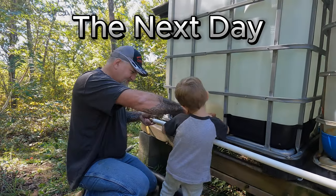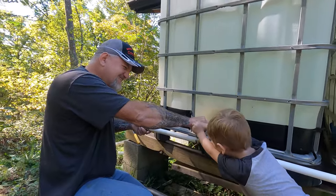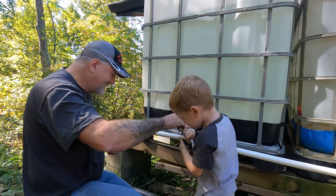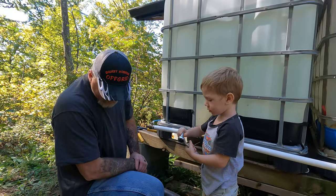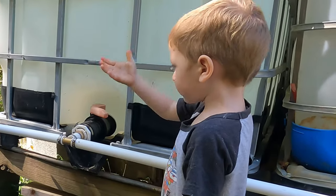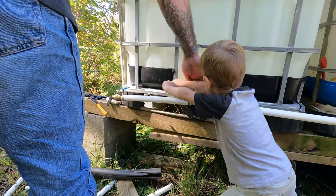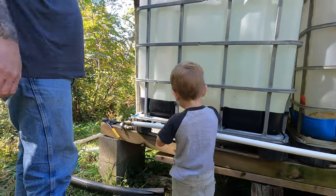So pull tight, Bubba. Ready to go. It's like a torque bar. It is like a torque bar, yeah. We need something else. What we need? We need a stronger one. We need a bigger torque bar, yeah. Snake. I got him. You got him, yeah. That's a good job. I got it. I see that.